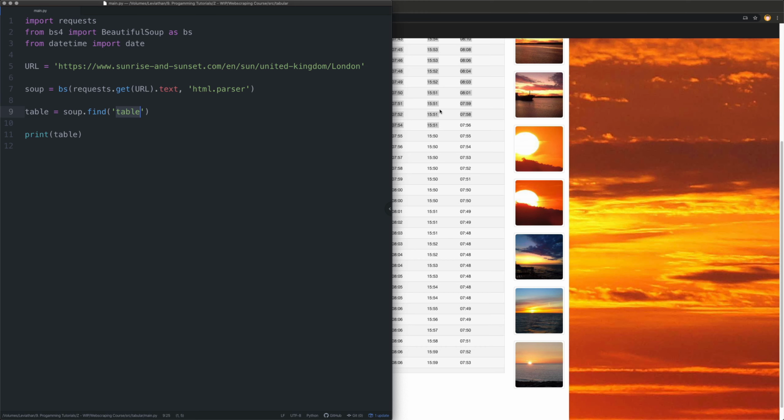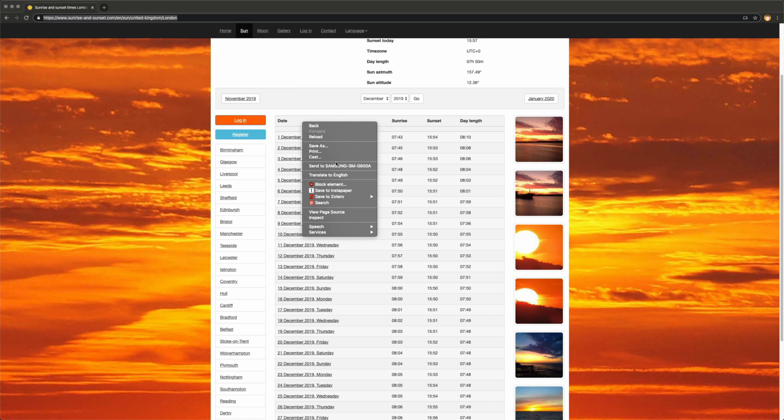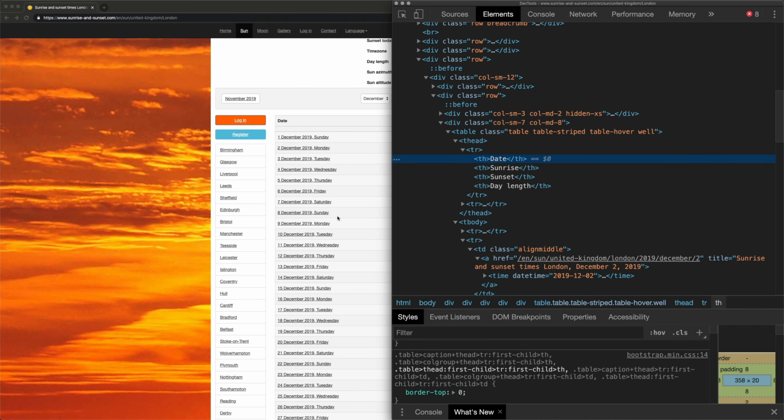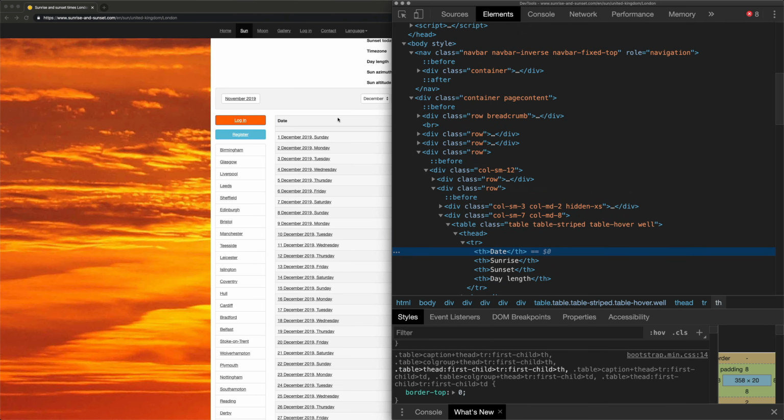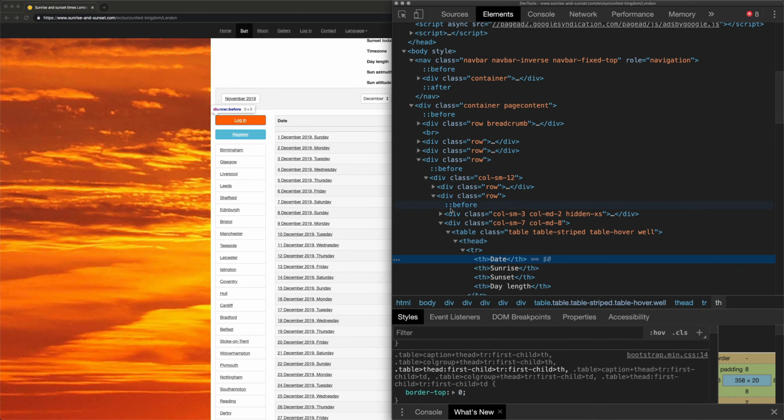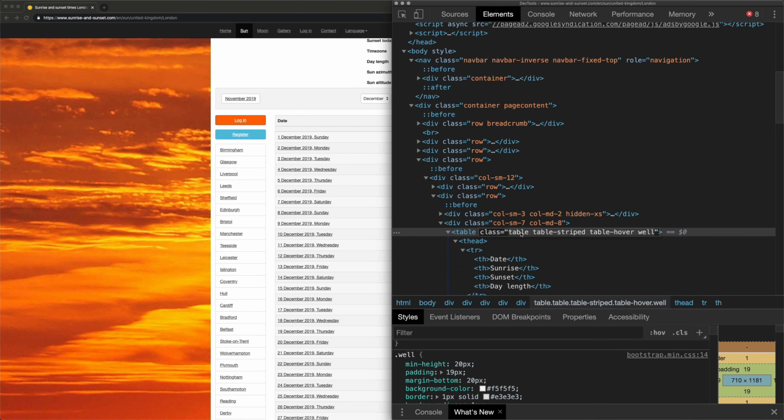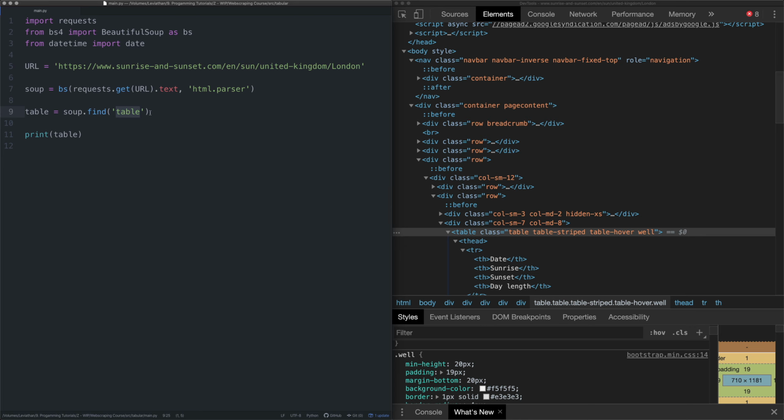Now, when looking at this table a minute ago, we noticed that it had a class. So let's inspect this. Again, we'll look for the top of the table. Here it is, and this has this class here. So it's got two attributes in the class. We're going to copy the whole thing, and then we're going to add this to our little find method. So we're going to say comma attributes, and we'll pass.